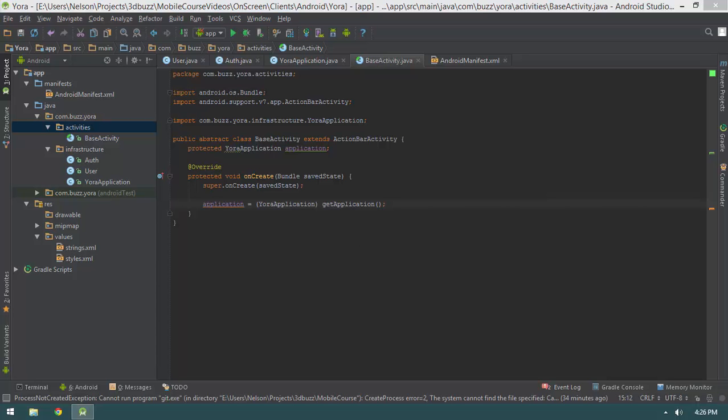So that's basically our base activity class. It's not terribly interesting. Let's go ahead and move on and create our login activity. So our login activity, we're just going to stub it out, basically. We're going to stub it out here for a sec, then we're going to jump back, create another base activity, then our main activity, and then we will have all of this done.